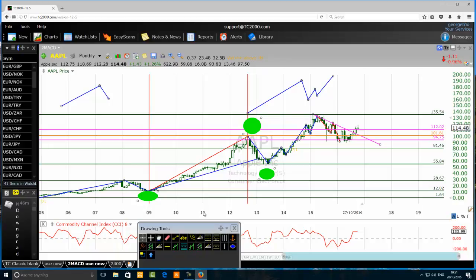But here on this chart, we can see that a bearish crab pattern is in place, but there is more to it which we're going to look at now. By the way, before anybody gets a little edgy and says, George, are you telling people to sell because you are talking about a bearish crab pattern? I'm not telling anybody to sell Apple stock. This video is for educational purposes only. It's neither a solicitation nor an offer to buy or sell Apple stock. It's relating to the Fibonacci crab pattern.